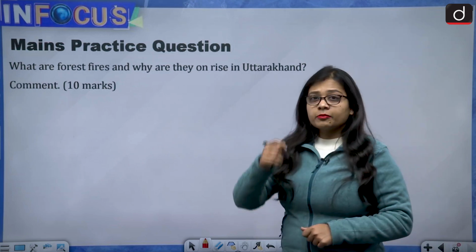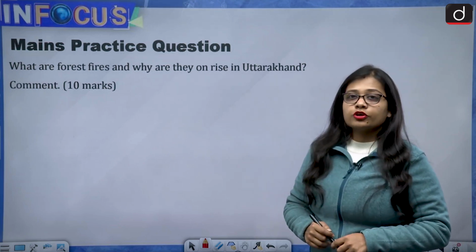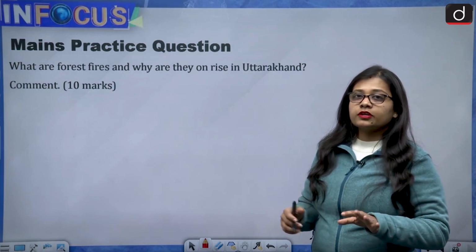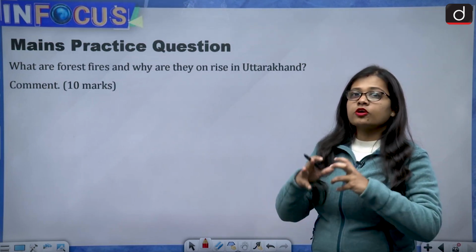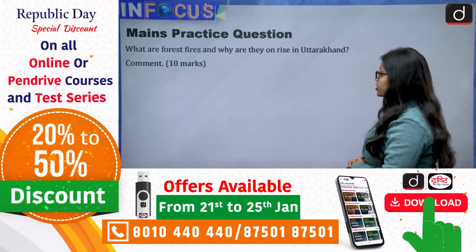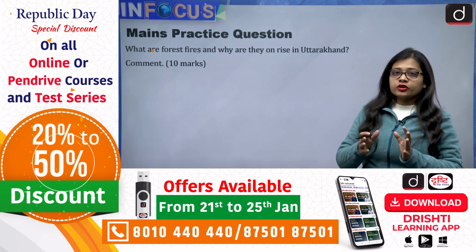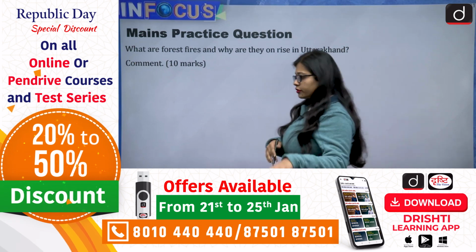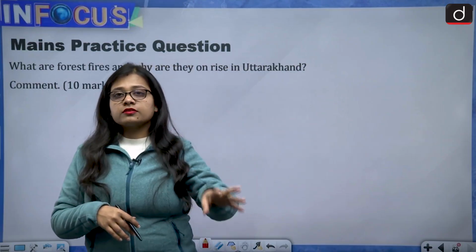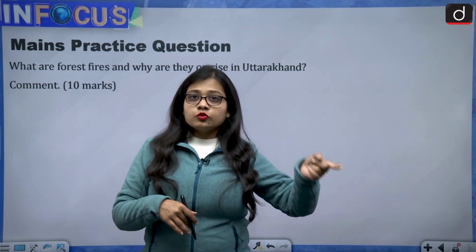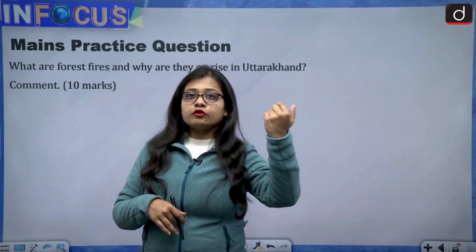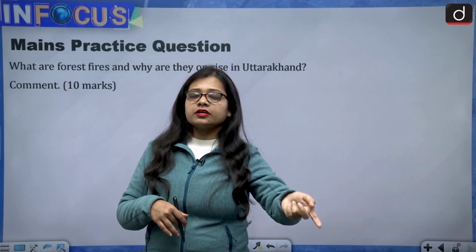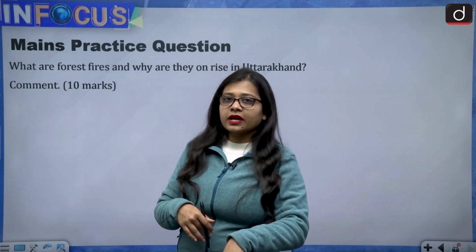And then in the end, a mains practice question. So you need to do your answer writing practice. I am giving you a very easy and very basic one, so that you can check your basics. What are forest fires? Write down the definition of forest fires and why they are on the rise in Uttarakhand. Write about forest fires and why it is in the news, what is happening in Uttarakhand, and why they are on the rise there. So try to do your answer writing practice.